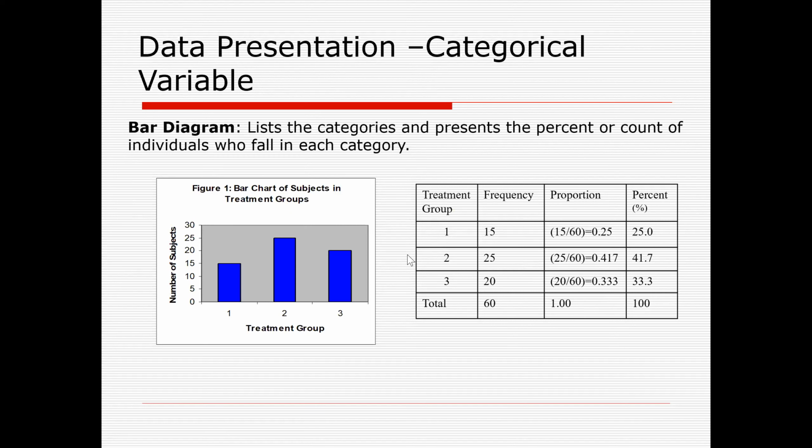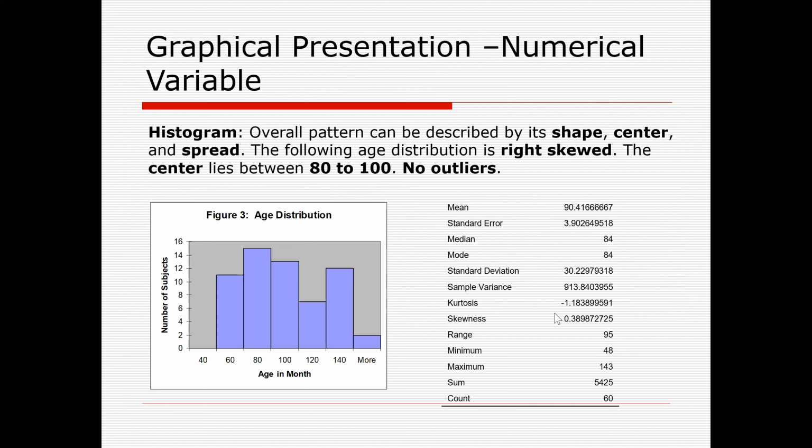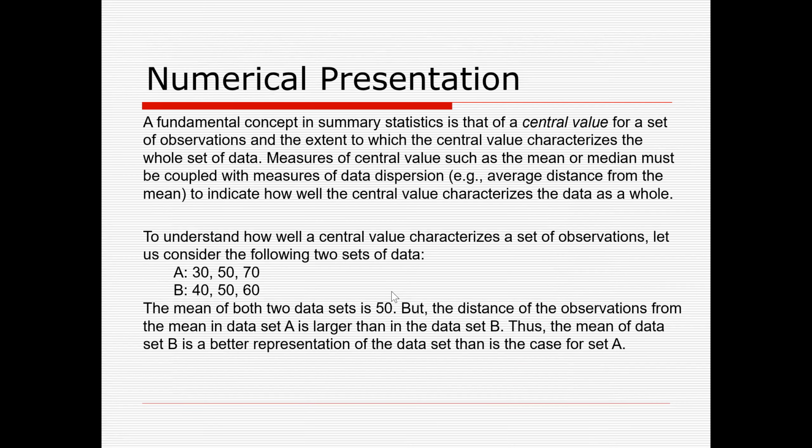So here we have an example of the bar charts. You can have a table of data in this form of the bar chart. Okay? You can also have pie charts. These are things you have done in your elementary mathematics. In CAP, all what we're talking about here. Box plots. Okay?